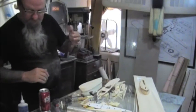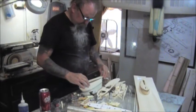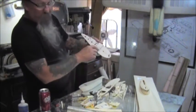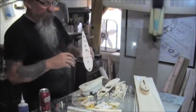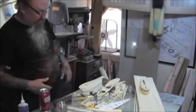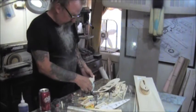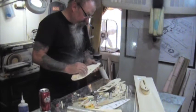Okay, so this was my hole jig for the ribs. And if you notice, I have a whole bunch of holes in here because it's hard to figure out where you can drill these holes for the rod and still have lightning holes. So, with that figured out now, we can clamp this together and we can drill our holes. I'll take this plywood off the back because we're not going to be using that anymore.